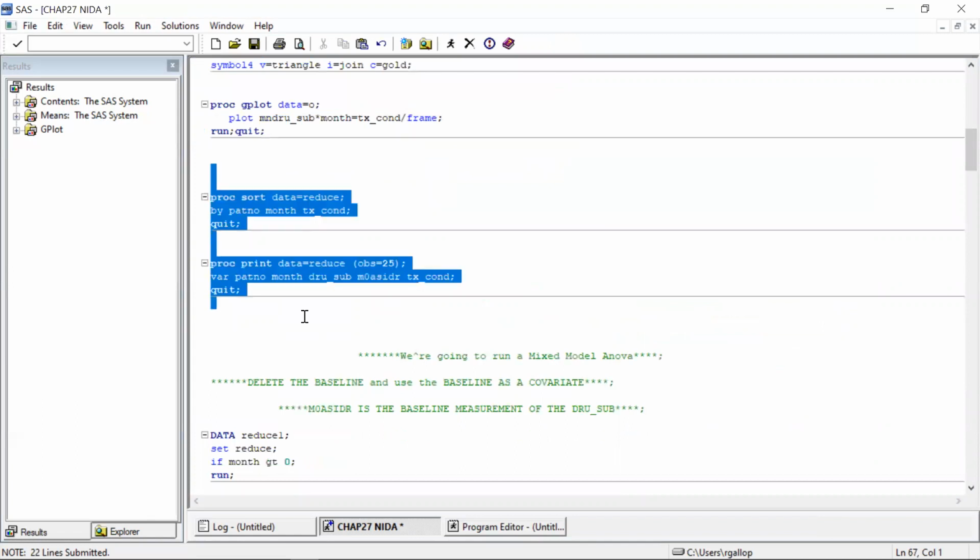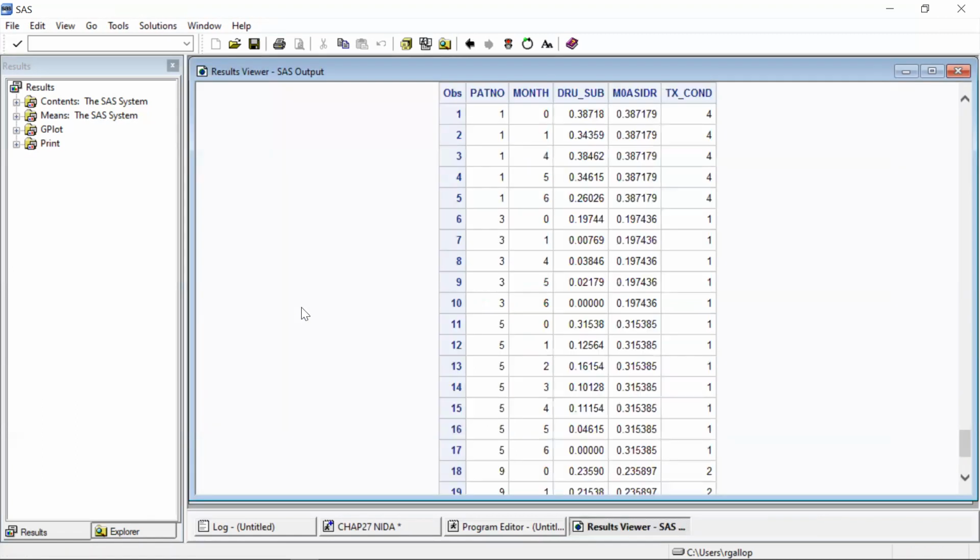Again, let me show you some of the raw data real quick. Here's patient 1. Now, if we were running a repeated measures ANOVA, we would lose this person because for whatever reason, we don't have his or her month 2 and month 3 assessment.